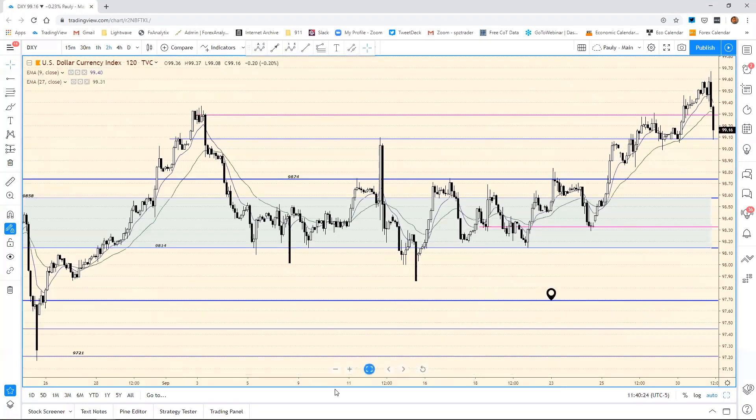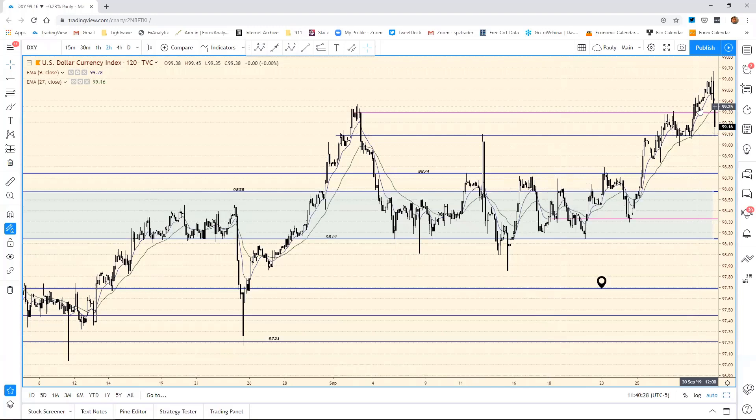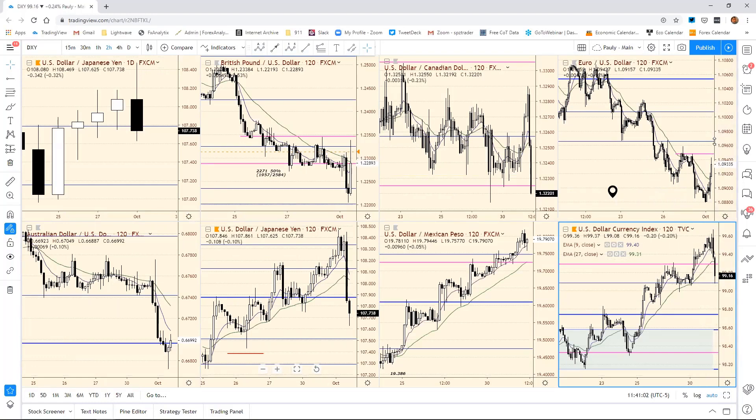We'll see if the dollar index pares back any further. Blake has been saying for a while — and I mentioned it on Facebook — that we may be in store for some weakening unemployment data, and if that's the case maybe we can see the dollar index top out on a short-term basis and pull back. That pullback should take us at least to 98.58, and a realistic pullback would be to 98.14 — about another 100 ticks. Translating that to the Euro, you'd be looking around 1050, challenging 10.26 up toward 10.44. We'll see if that comes to fruition, but this is certainly the opportunity for the dollar to get a pullback at this point.